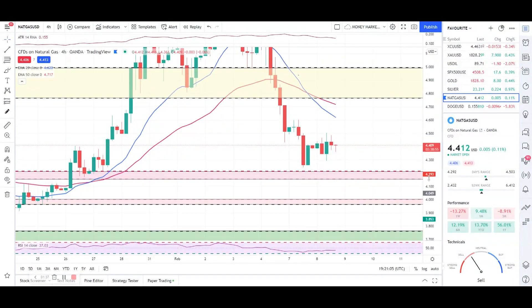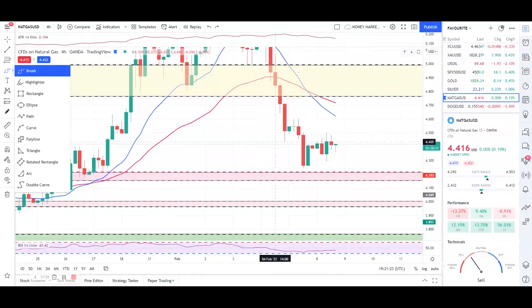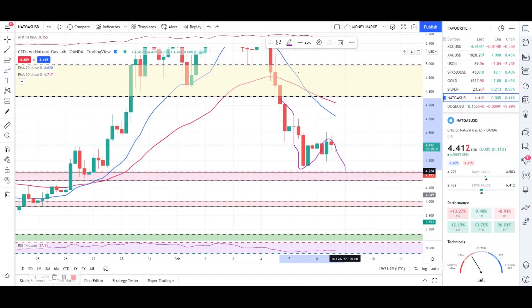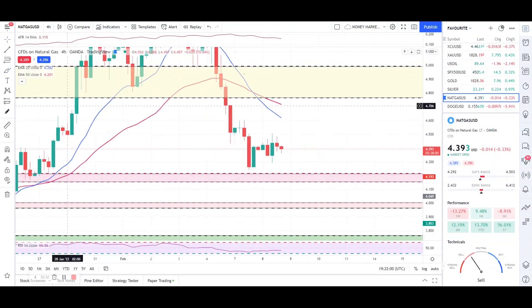If you don't remember, you can go back and check my previous video — I'll put the link up there. As per my previous video, we were expecting a hit of this pink zone, which has not been hit yet on this platform. I'm expecting a move like this once we get a hit of this zone. This is not a double bottom — in order to take a double bottom entry, I wanted to see this candle hit this pink zone. I can't tell all the rules and entry conditions in a single video; that's what I'm building the course for.